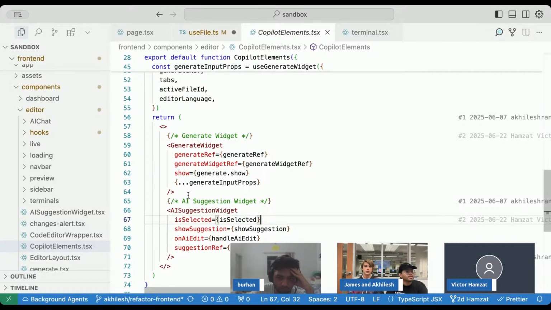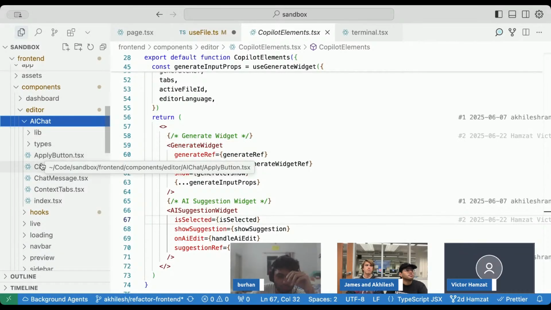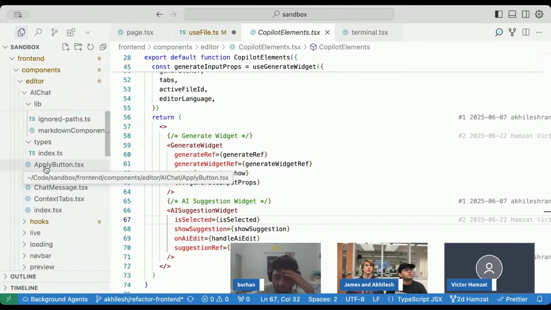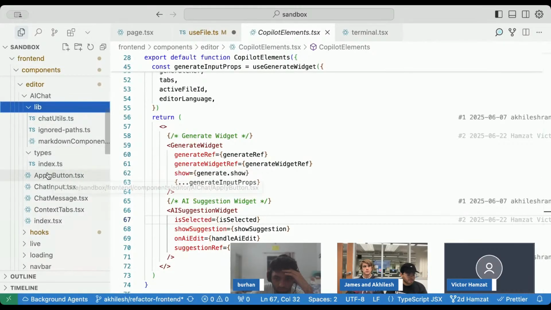And then in the editor layout, we have AI chat as well. If you go back to the editor layout, this is the most important part. So let's see what we have here. That part is still a work in progress. I'm working on that part. Victor has worked on everything else. So Victor, you've not reorganized this AI chat part? Not yet. No. Oh, he's gone, I think. We lost him.